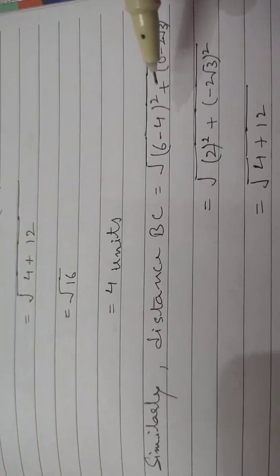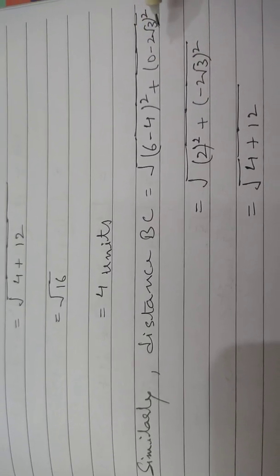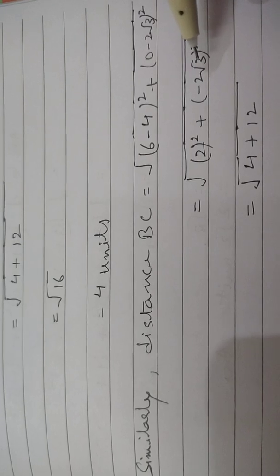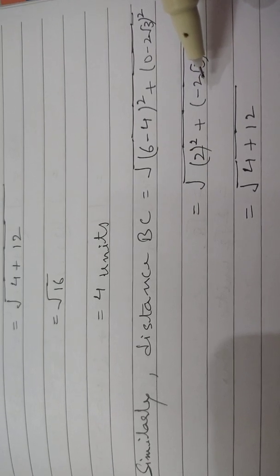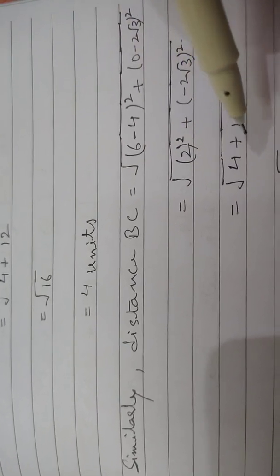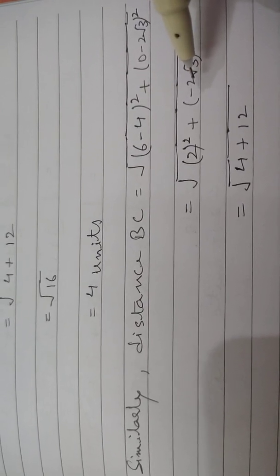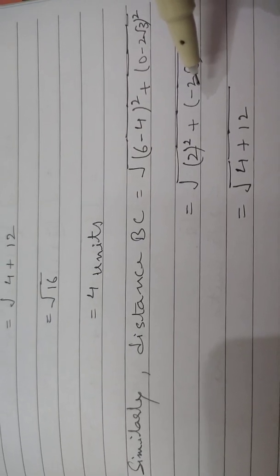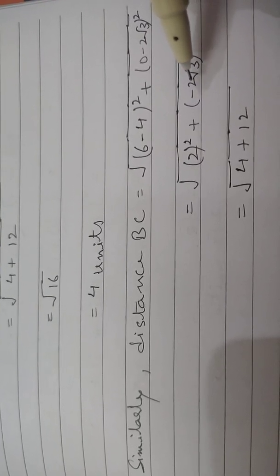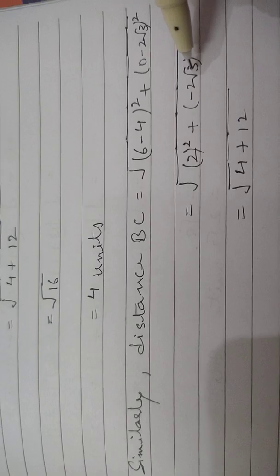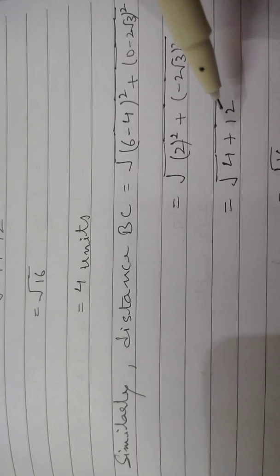So under the square root sign you are going to find 6 minus 4 will be 2. It will be 2 square plus (0 minus 2√3), which will give us minus 2√3 whole square, because 2√3 is a bigger value than 0, so it will have a minus sign. Then 2 square will be 4 plus, as far as a negative number is concerned, whenever we square a negative number, it always gives us a positive value. So if we square minus 2√3, it will give us a positive value. See, 2 square will be 4 and √3 square will be 3. So 4 into 3 will be 12. And because it is a negative quantity being squared, its result will be plus 12.